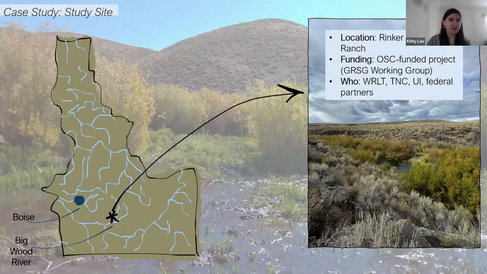You'll see that on the map. And the ranch, as some of you may know, is cooperatively owned and operated by the Wood River Land Trust, the University of Idaho, and the Nature Conservancy. It's also surrounded by tracts of BLM and IDL lands, all of which, when combined, encompass a pretty large tract of mostly intact sagebrush steppe. So it's a pretty unique ecosystem we've got there.